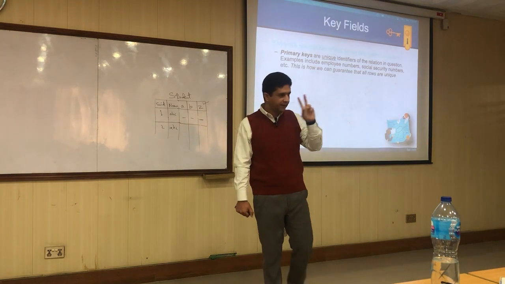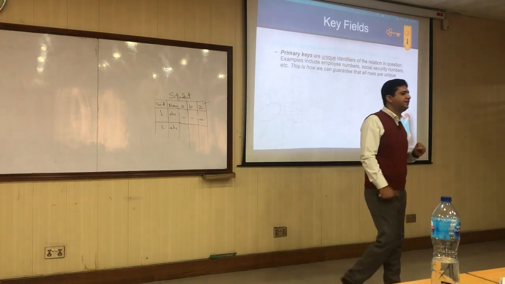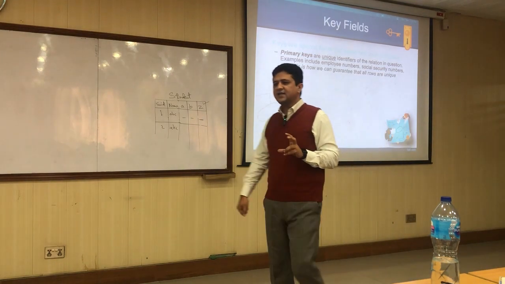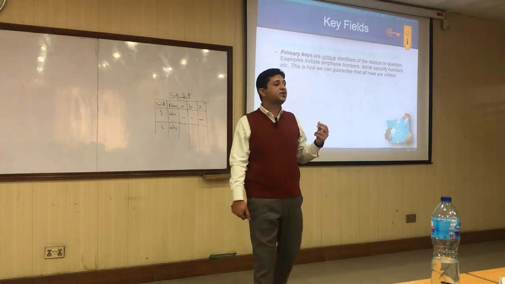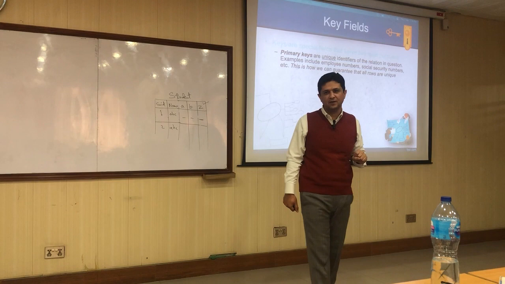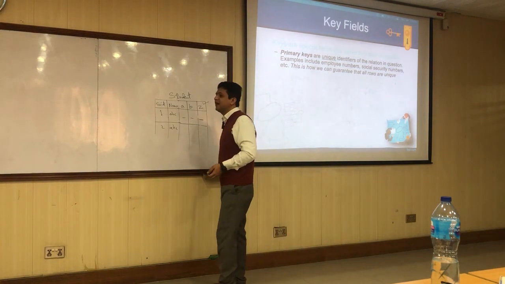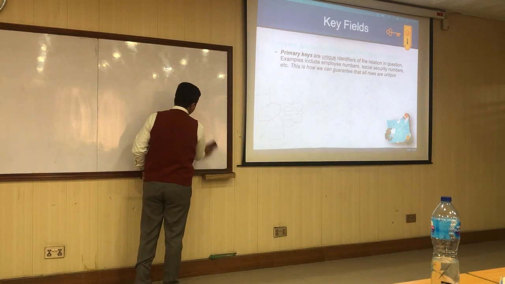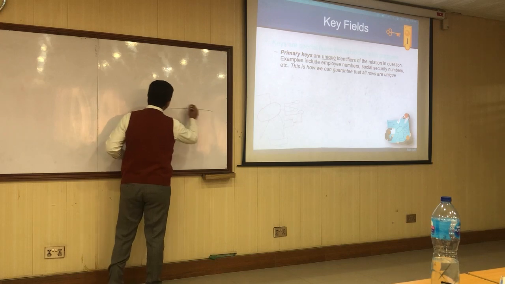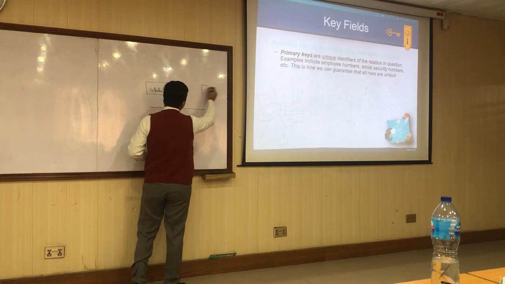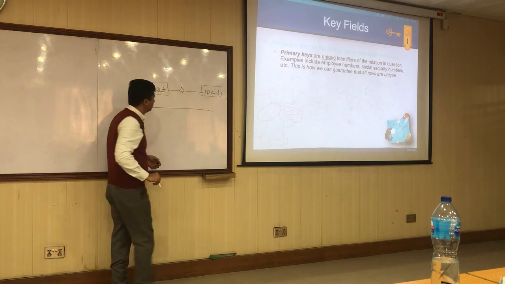Number one. Number two, there is another concept, and that concept is the concept of a foreign key. A foreign key is an additional column which is created in a relation to hold the relationship. Okay, so if there is a relationship that has been identified in the entity relationship diagram between some entities, for example, in the entity relationship diagram, we had student and we had the ID card, okay? And there was a relationship between these two.